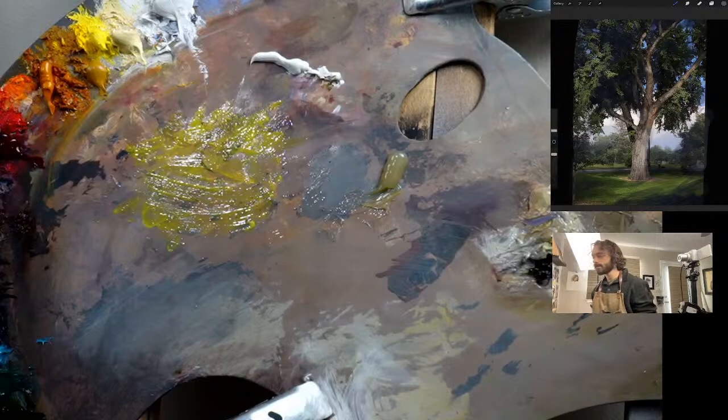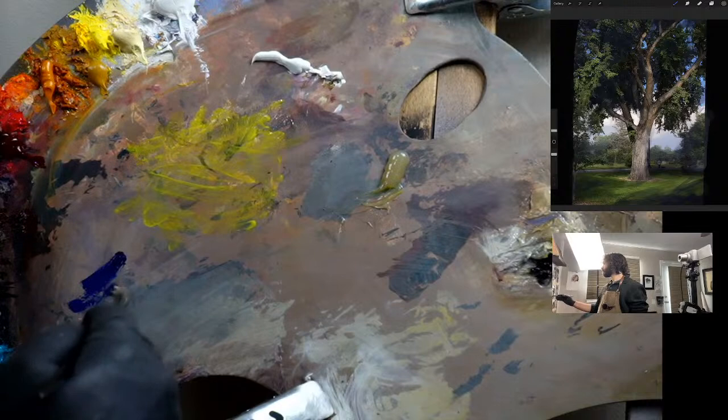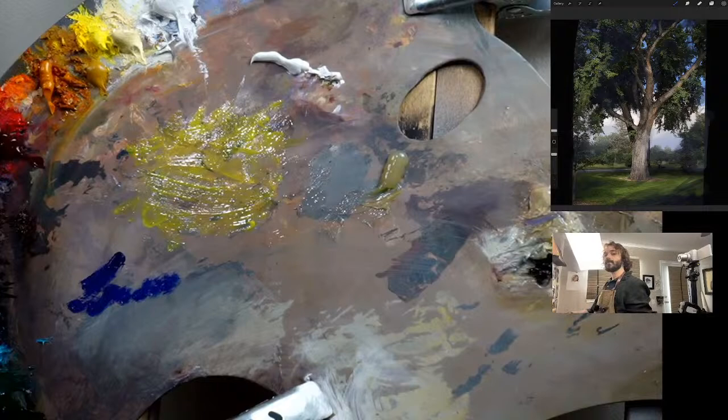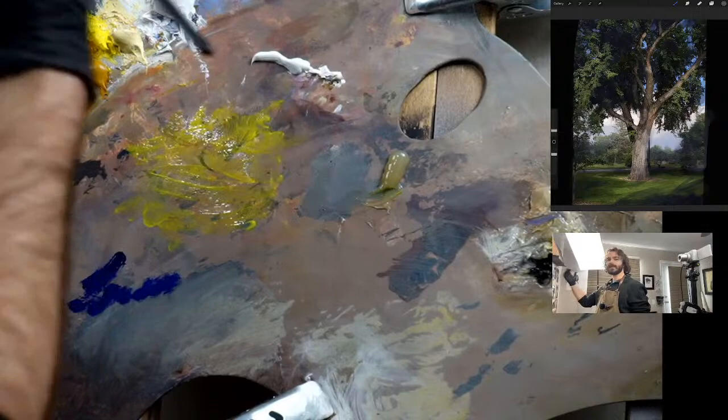Now we're going to switch over to the palette, and I'm going to mix up a dark mixture for the tree. Okay. I'm sorry, what did I say? I said back to front. So we're going to do the landscape that is furthest away. So what is furthest away? It's the sky. So there's a gradation in the sky going from dark into light, so blue into the light yellow. I want to keep it as light as possible and keep it pushed really far back.